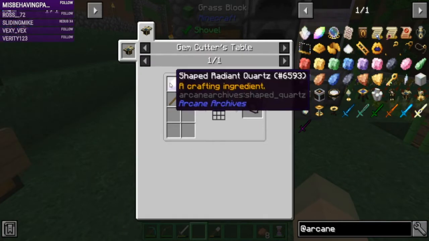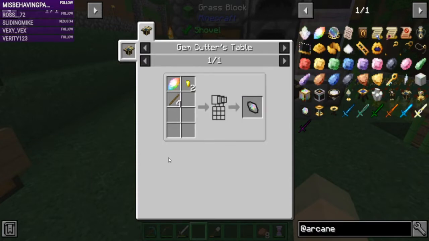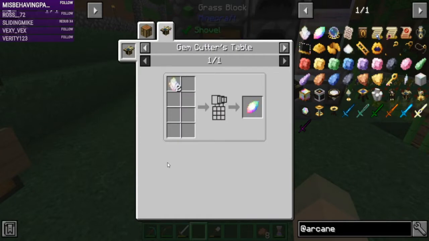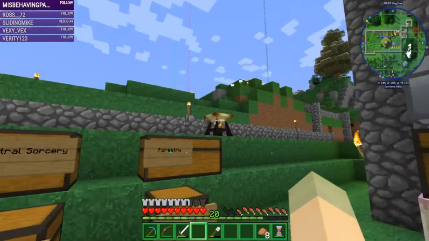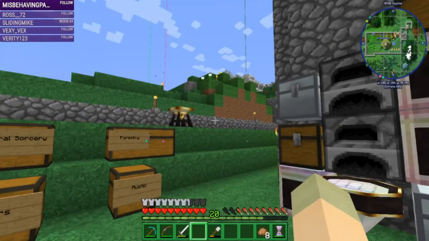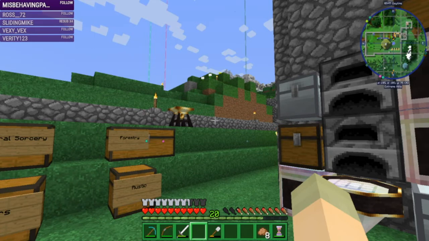And that I need to get into a gem cutter's table for, because I know that's how I need to make shaped ones. So yeah, we're gonna need more of those. We're gonna need all three running automated. We're gonna need to automate them. And automating them will be it gives you access to the items. It's like a terminal, doesn't it? Doesn't the manifest like a terminal?